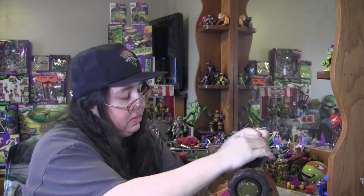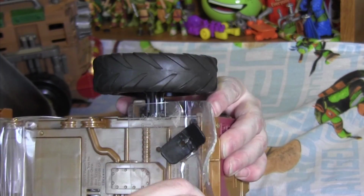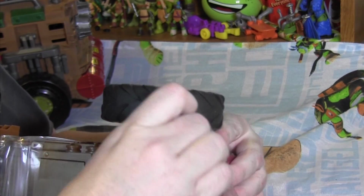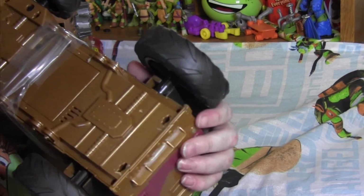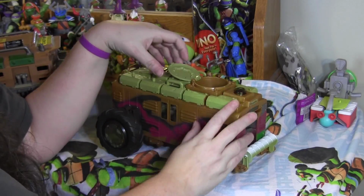Okay. Let's see. This is the problem. They actually have the plastic inside. So they seem to be twist action. Maybe? Or did I just get lucky with that one popping out? There. I have freed the Shellraiser from the evil packaging.